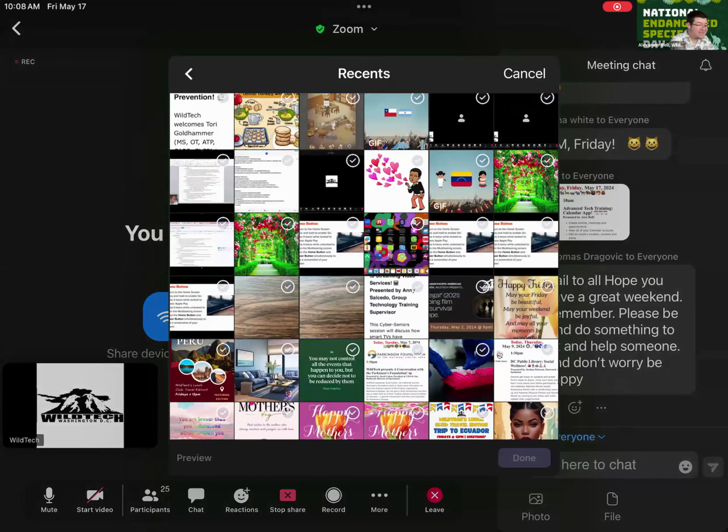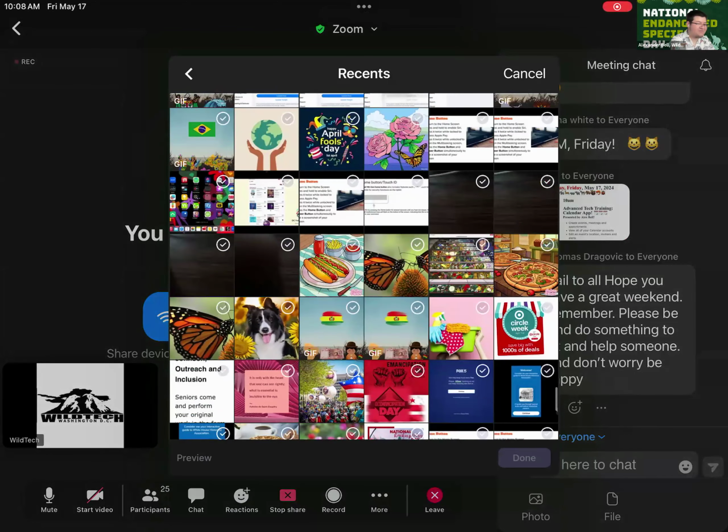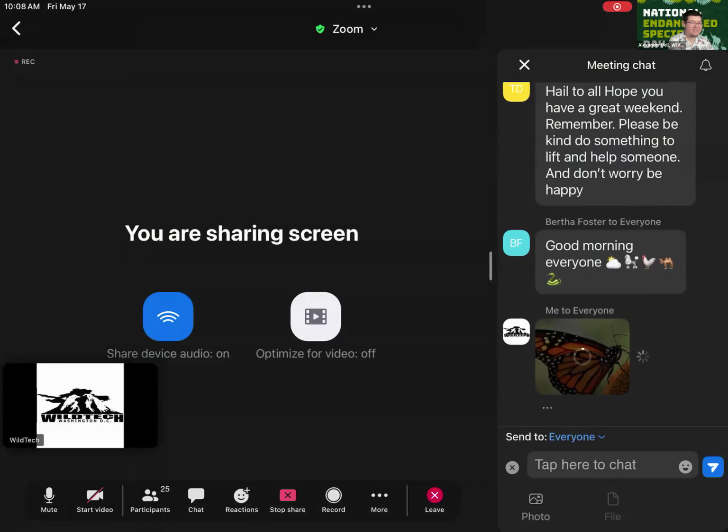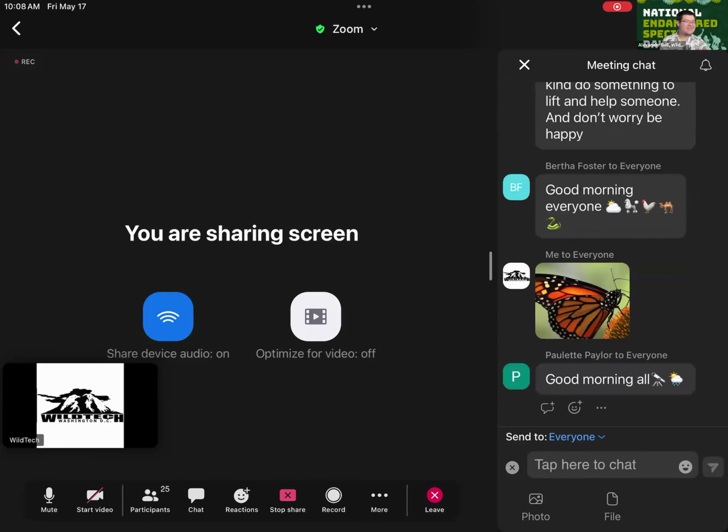Let me see. I think I have, oh yeah, when we did our apps for Earth session last month, I remember taking a screenshot or a picture of this butterfly. So again, if everyone in the Zoom could please share in the chat, it's a lot of fun and we really would appreciate that.